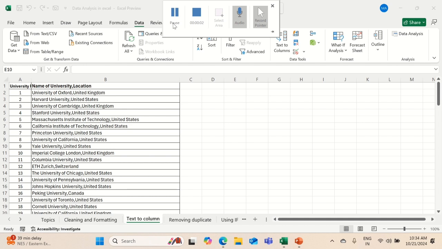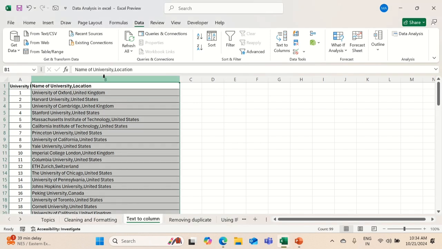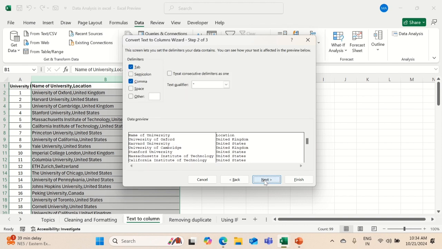Moving to the next topic, here we can see the name of the university and location have been merged, and we have to separate these two things. For that, we will be selecting the entire column, and after going to Data, we can select Text to Columns. Text to Columns will help us to separate the data, so that the name of the university is different and the location is now differentiated.